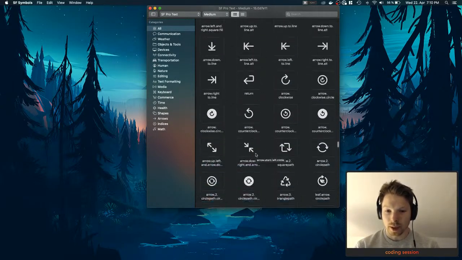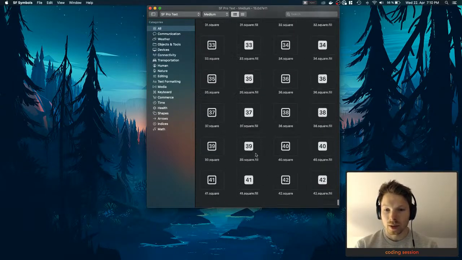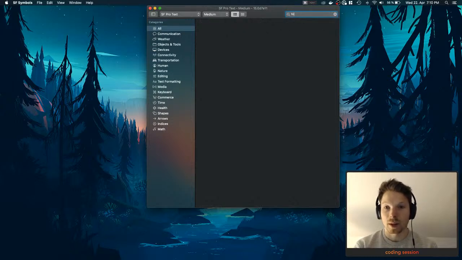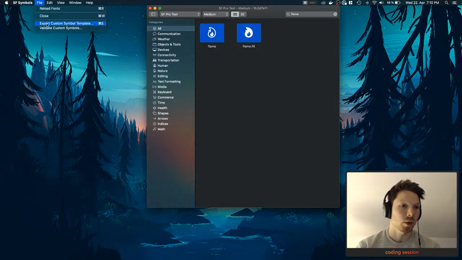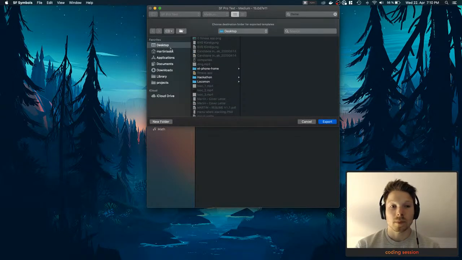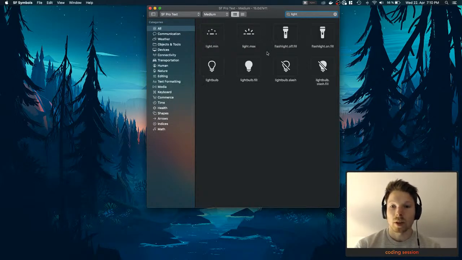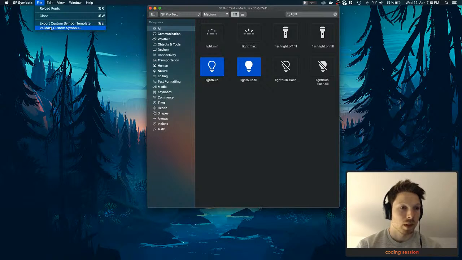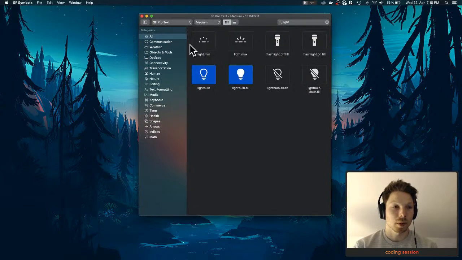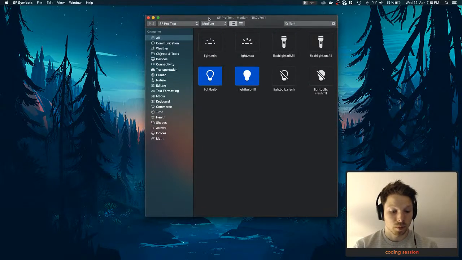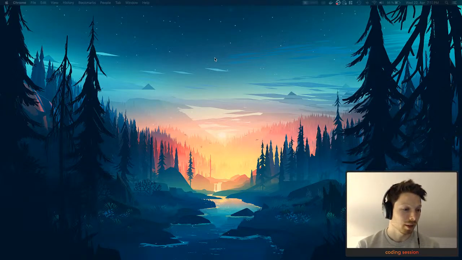Okay, anything for workout? I don't think we will find something at this point. We are at the lower end already, and that's it. Alrighty, so we're going for flame then. Plan B. That, and you basically select and then say you want to export custom onto desktop. That's fine. And let's also export right away the light bulb right here. Export. Now, this SF Symbols is a free tool app provided by Apple, so that's awesome. You basically have all the icons you need. Almost. Workout obviously is missing.